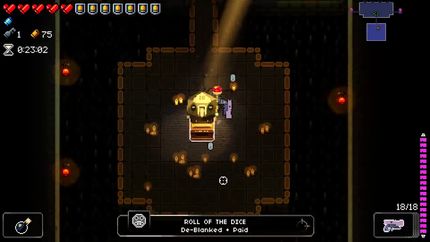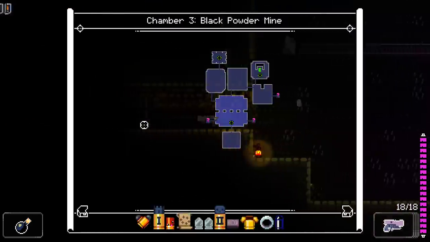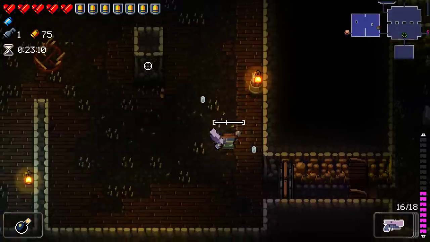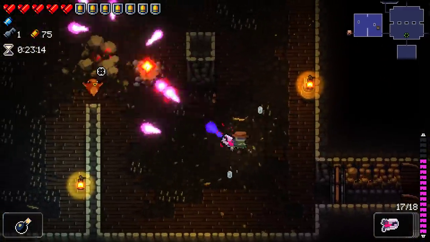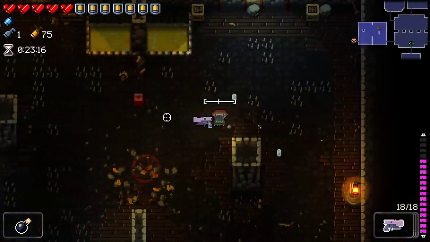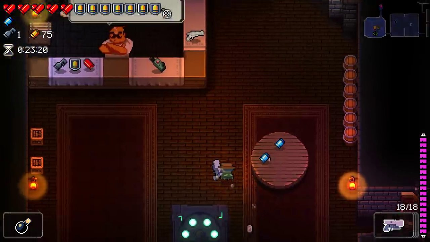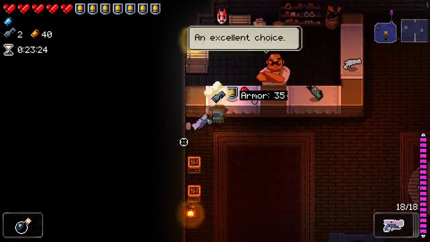Alright. We got d-blanked and paid. So we just got money and we lost a blank. Just one? It's not that big of a deal, especially because I don't know how much money we had, but we could probably afford a blank with the money we got if we really, really wanted it. Origami's really good. I'm gonna just go with another key, though.